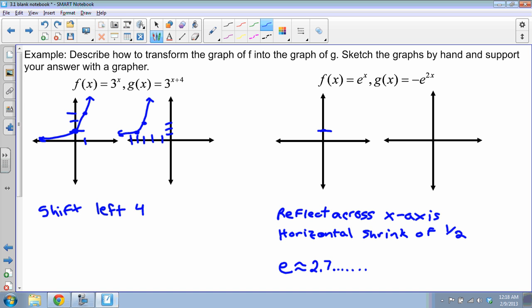Depending on what we're doing, we could end up writing our answers like 2 e or something. That's all to say that whenever I graph this, I'd still be at 0, 1, and when I plug in 1, I get approximately 2.7 something. So you're going to put that second dot between 2 and 3, and then draw your graph. I'm going up to infinity, getting closer to 0. So I want to reflect across the x-axis and also shrink my graph horizontally by 1 half. Normally I'd be at 0, 1, so that's going to make it be at 0, negative 1.